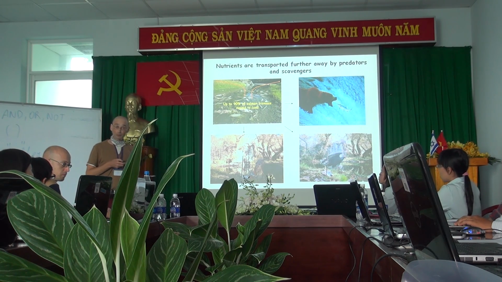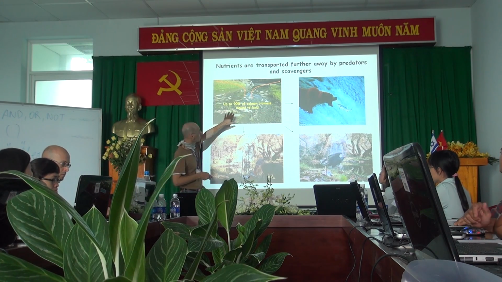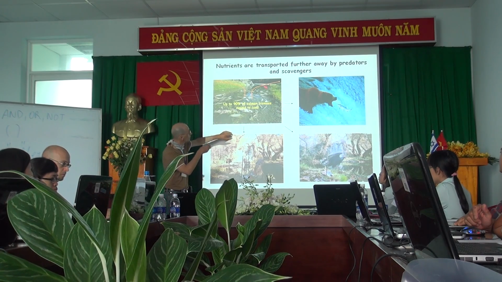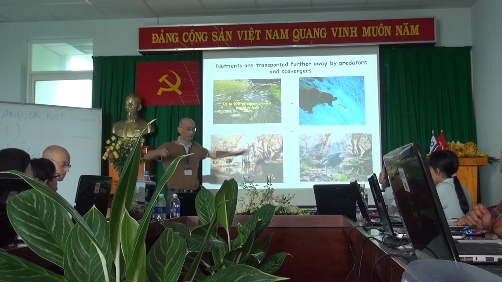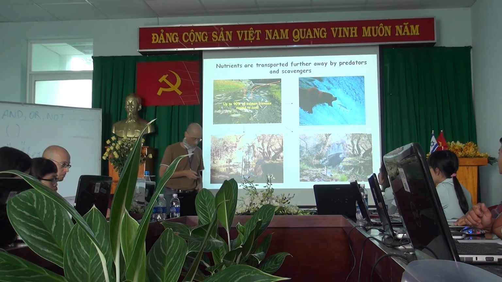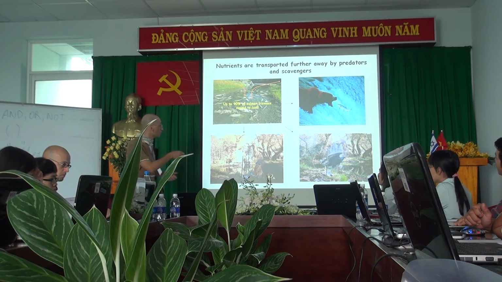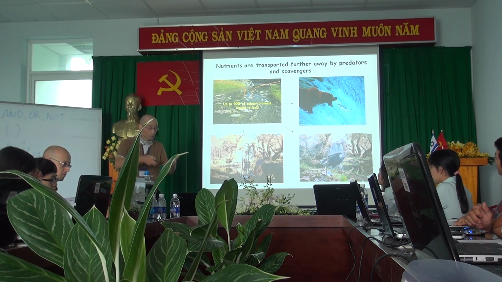But what is less trivial, what is less obvious, is that 90% of the biomass of the dead salmon actually do not stay. They are moved into the land. They are moved into the land by wildlife such as these bears, these predators, these scavengers. So they take the dead salmon and they eat it, and of course they bring the nutrients back to the land.